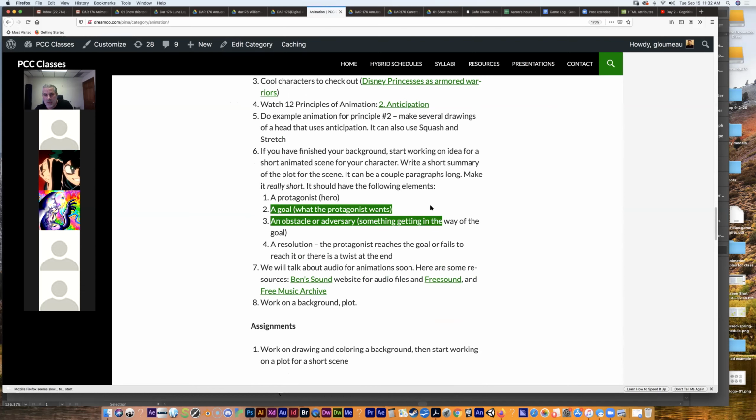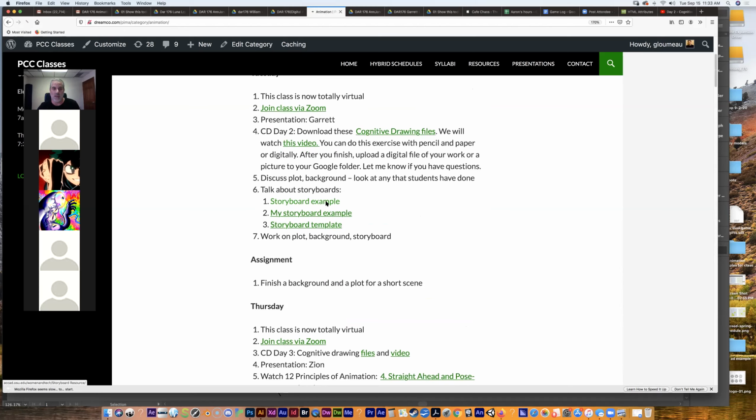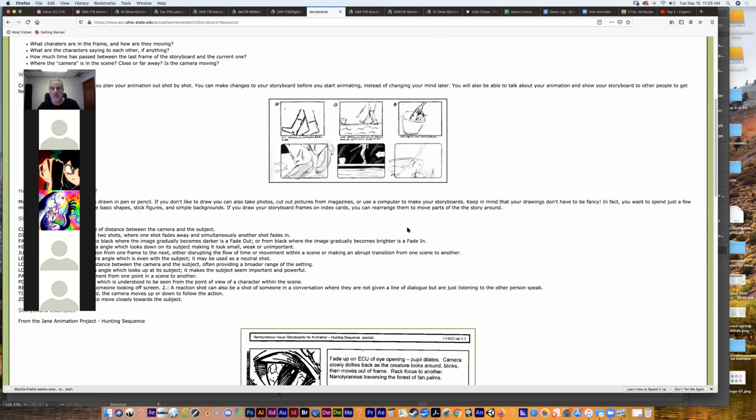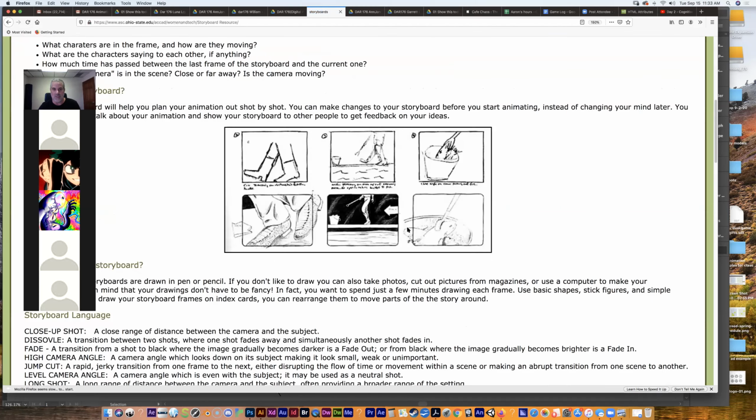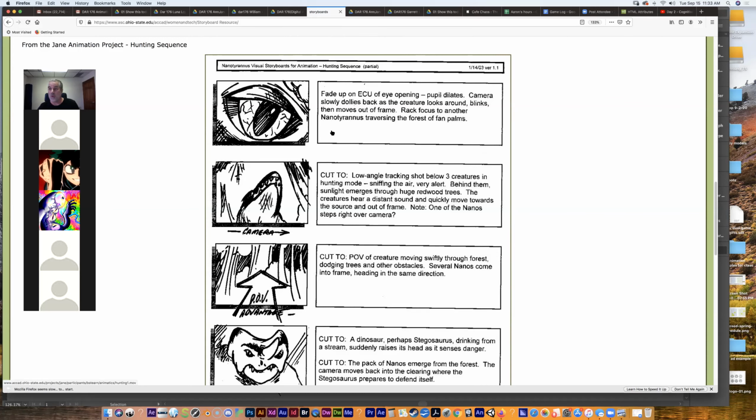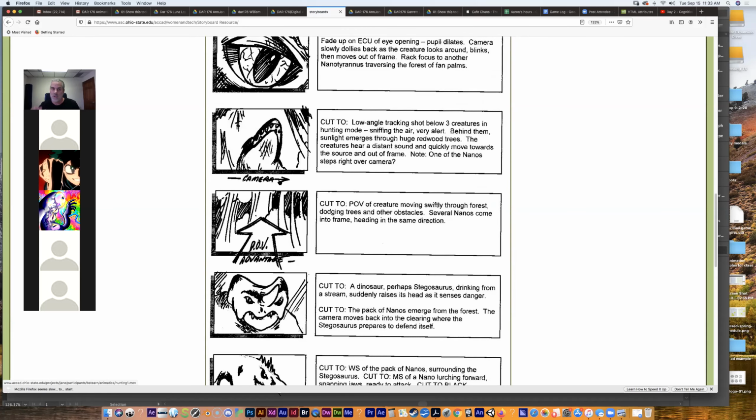Now, after you come up with your plot, sketch it out, we can give you some feedback on it. Then you make a storyboard. Here's some storyboard examples. These range from the incredibly simple, sketchy storyboard like this, or here's a good one where it's about some dinosaurs going through the forest. Good storyboards not only have pictures, but they also have little boxes where you can write some text and explain what's going on. They always use arrows to show direction.